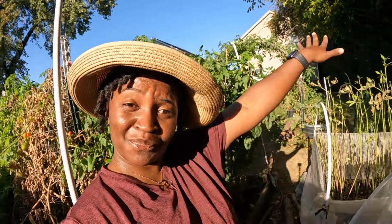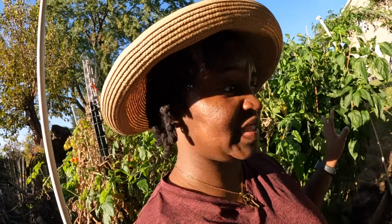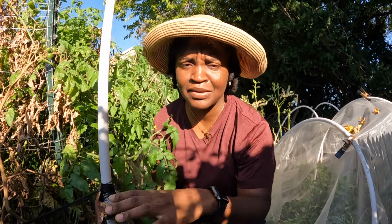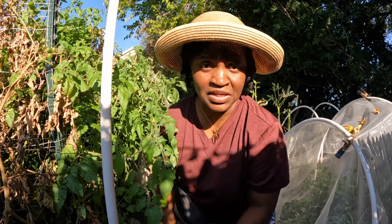So cheers to freedom. Until I can figure out something to do about the amount of mosquitoes that's back here during the summertime. It's so ridiculous. It's hard for my kids to even come out here and play, which really sucks because we bought a house with a yard for the kids to play in it because I don't like them being on the screens. So what's the point of buying a house with a backyard if the kids can't play in it? So I need to figure something out, y'all.